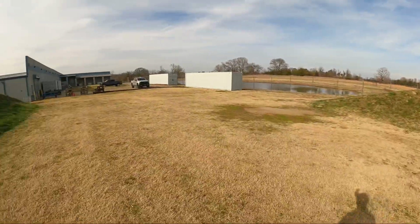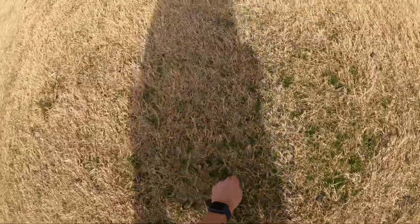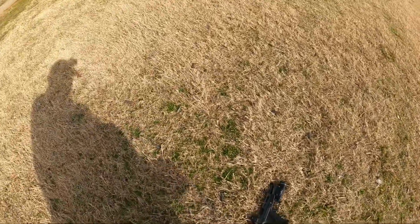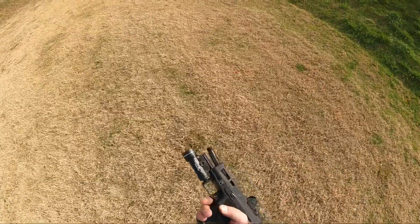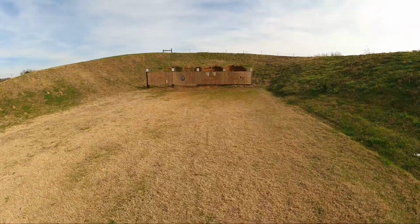And it just chugs, man. It just keeps on chugging. Tell you what, I'm definitely impressed. Hey, here's one of my lipstick rounds from a while ago. I'll pick them up and run these two in there real quick. That's from when I was shooting the suppressor, that wouldn't fully cycle.